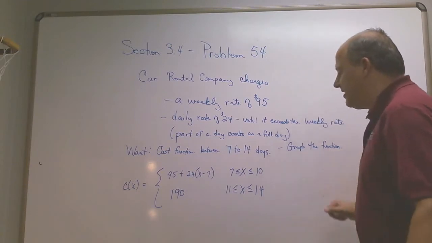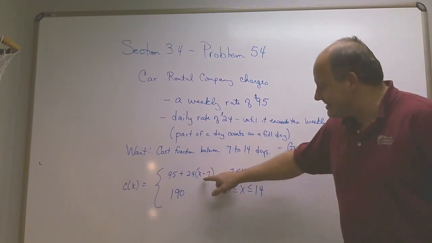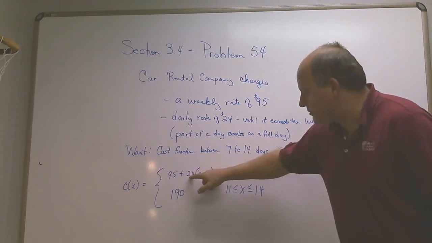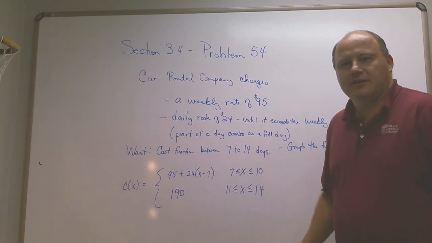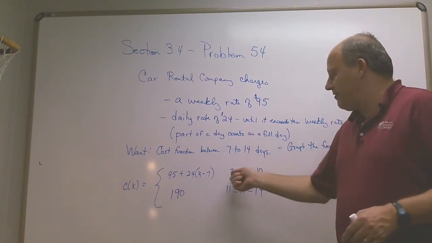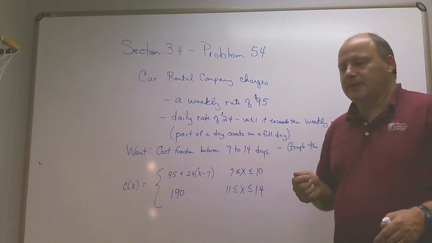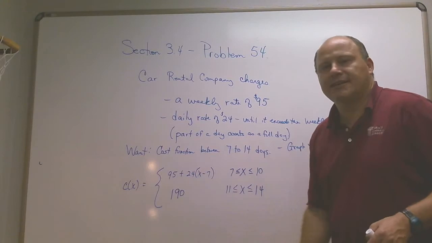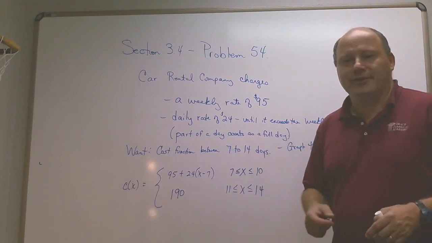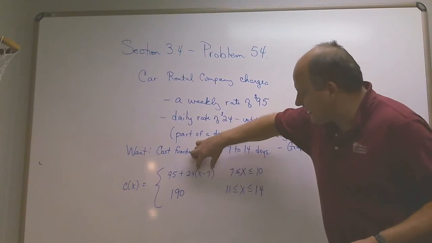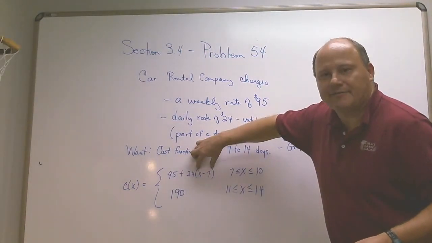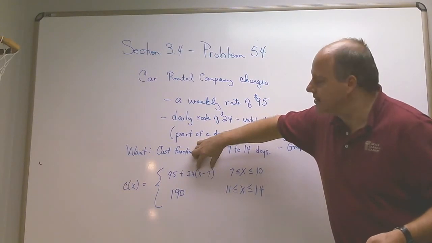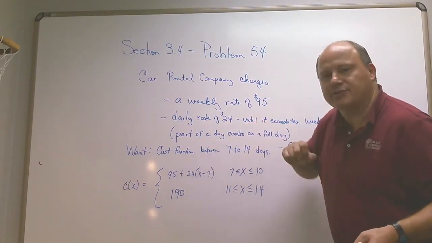Now, probably the hardest thing in this problem is figuring out what this is right here. A lot of people would just say 24 times x. And you can do that, but the problem is you have to move everything back 7. Because if you just put 24x and have the car 10 days, you're going to have 24 times 10. That's $240. So you don't really want to do it that way. This is just an expression to tell us how many days after the 7 you're going to have. Like I said, if you have 9 days, you have 2 extra days. 9 minus 7 is 2.